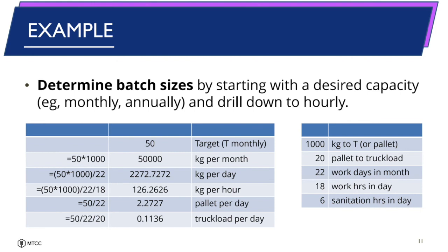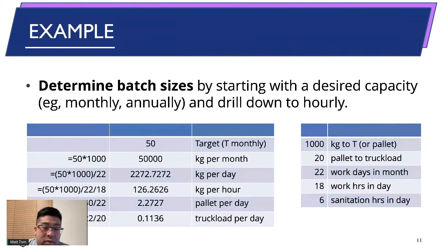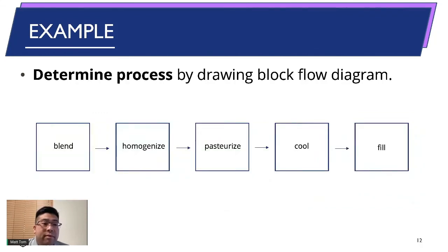All right, so now that we have a rough idea of this batch size for our hourly throughput, what does our process look like? So I have some made-up product here. And what you do is you kind of just drop in your block flow diagram. What are those big unit operations that you need? And this is to understand kind of the flow. So we'll probably need to blend some things and homogenize some things, and we've got to pasteurize them and cool them and fill them. The idea here is the way I think about it is like, oh, what are the machines that I need to do each one of these steps? And then how am I going to arrange it inside my facility? Typically, we like to be fairly linear because it'll pass all the way through. At least in high-volume manufacturing, you want it to be passing all the way through. So the key here is just to make sure you know what your blocks are. Don't forget anything. These are the main ones. But I've left off other things like cleaning and sanitation, delay, storage, all of those things. You'll be able to add more detail to this, but this is like a very basic one.